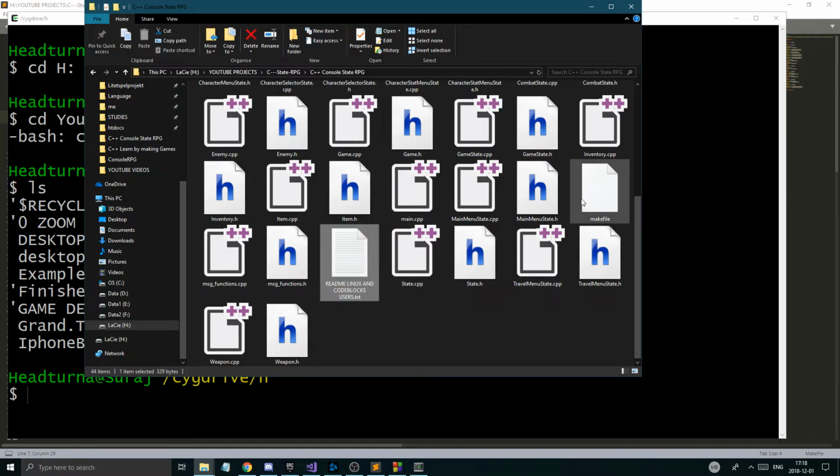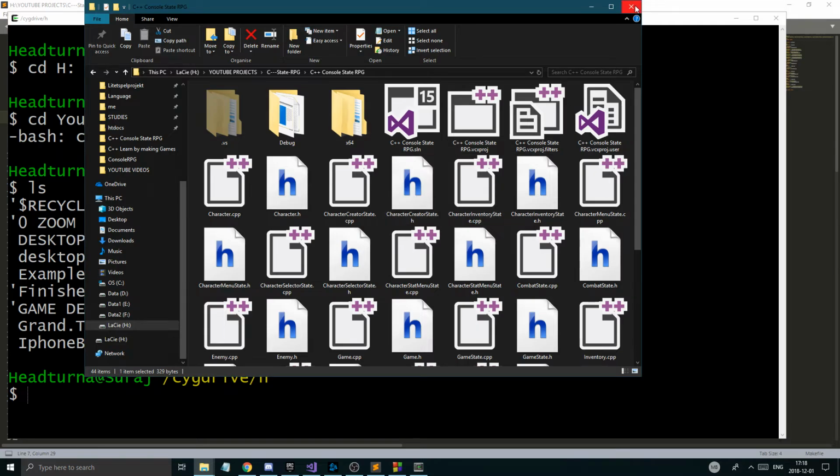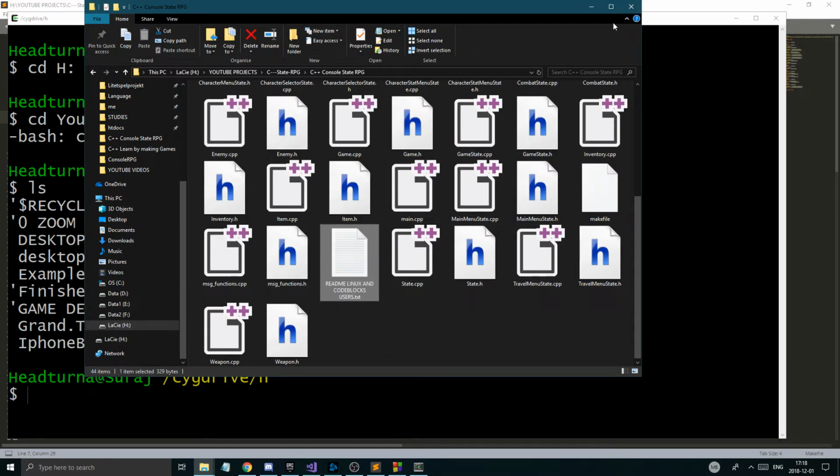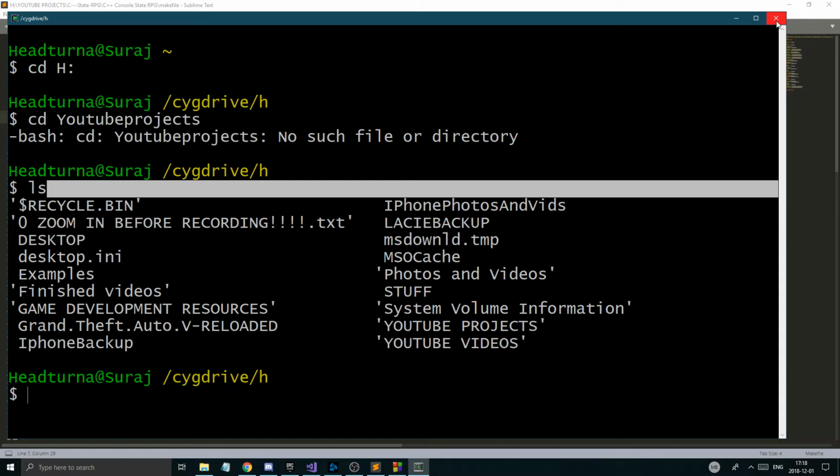Just if you want to learn how to make a makefile and you don't know that already, and you're kind of compiling all of these by hand, this might be a good thing to start from. Like basically just looking at this and trying to make your own. It's not that hard, really. It's really not. So just do that. And also read this readme like I said, and you should be fine.